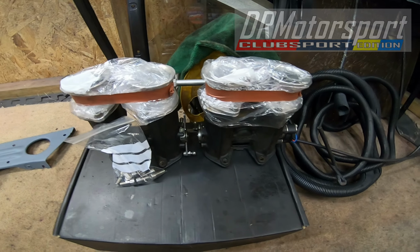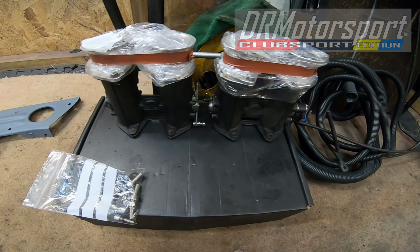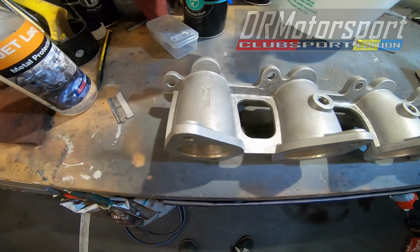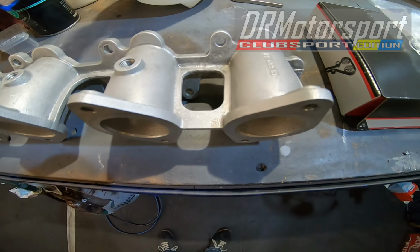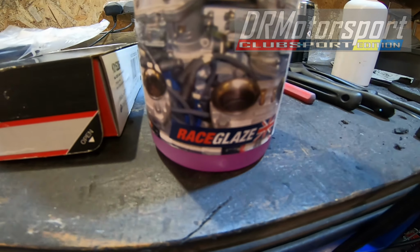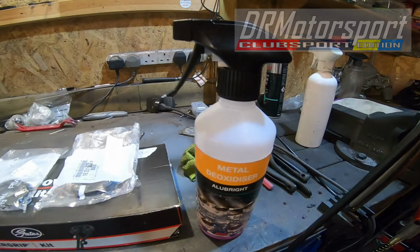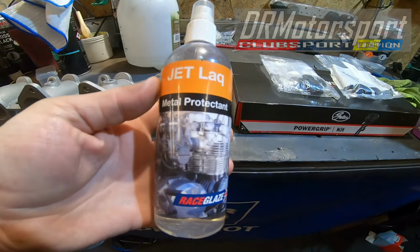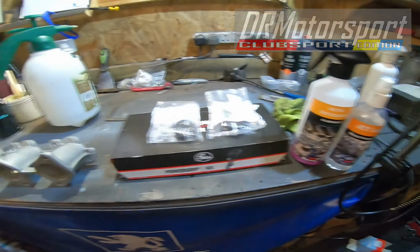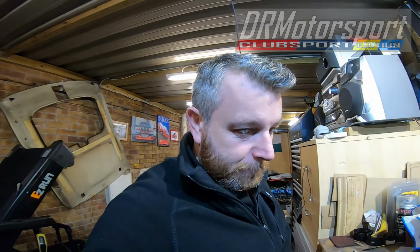Just earlier on, I thought I had it recording, but I didn't. But I've split the Genvies from the inlet manifold, the Genvi Longman manifold. It's had a good scrub over with G101, and of course the revelation, really, the Race Glaze Alubrite metal deoxidizer, and also just a few minutes ago I've used the Race Glaze jet lack just to seal things up a little bit better. So yeah, very good start. One of the best starts to any videos I've done so far, in as much as I've got hold of a bit of kit that could have caused me some issues, and still is causing some people issues by all accounts.